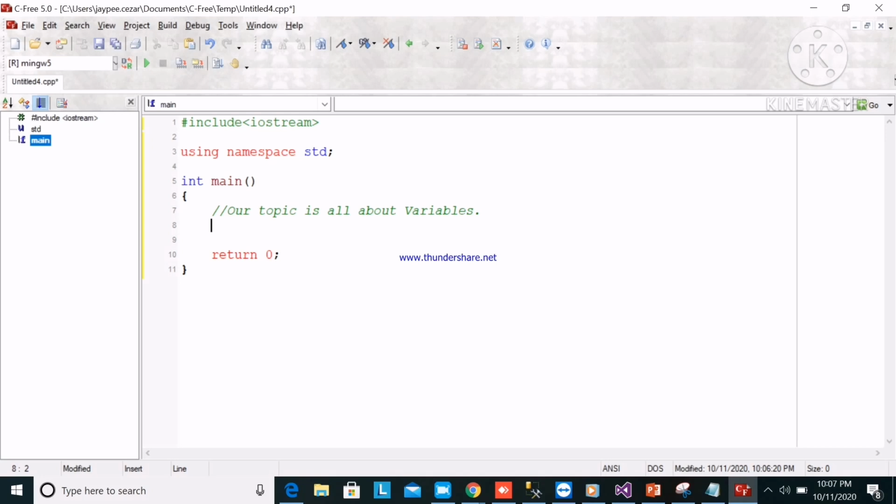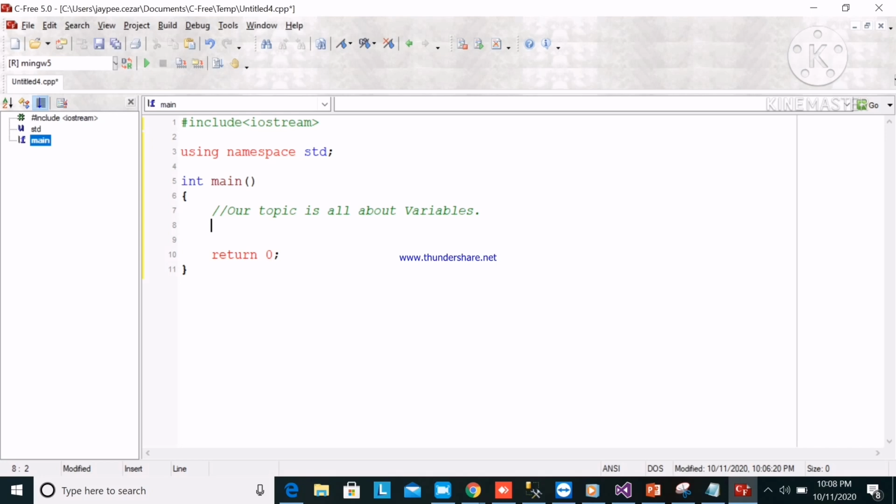First, we are going to see how to use this variable in C++. Variables are used to hold data. It depends on their data type.